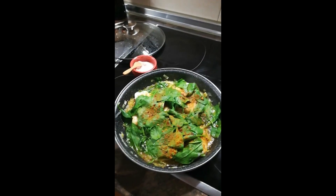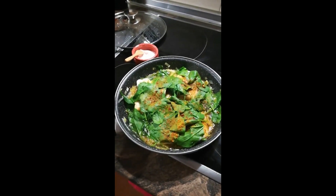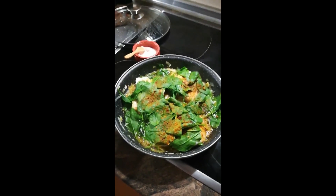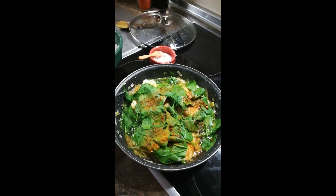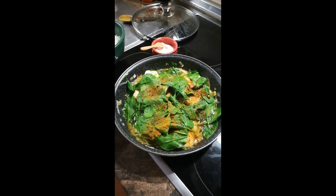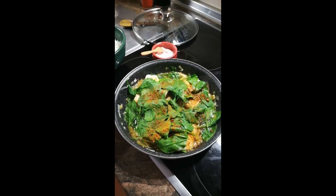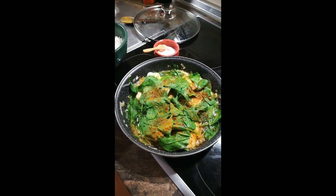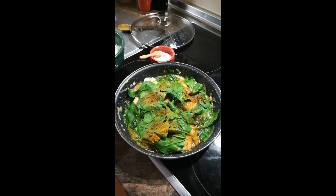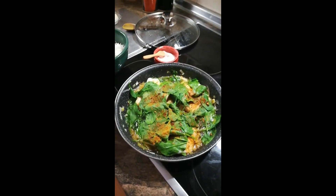For wine pairing with this dish, I would obviously suggest a white. I'm always keen to break into the bubbly, so definitely if you have a prosecco, a cava, champagne, or any other sparkling wine, that would be ideal. A white like a Verdejo, a good Riesling, Gewürztraminer, or a Chardonnay — not too heavily oaked as it could be a little overpowering for this dish. I actually have a Riesling, because we don't often drink German wines here in Spain, so I'm going to try one. Cheers — bon appétit, enjoy!